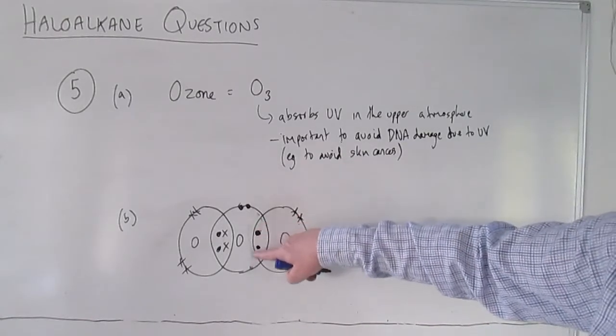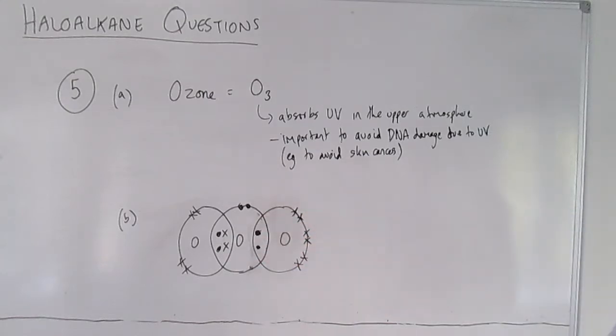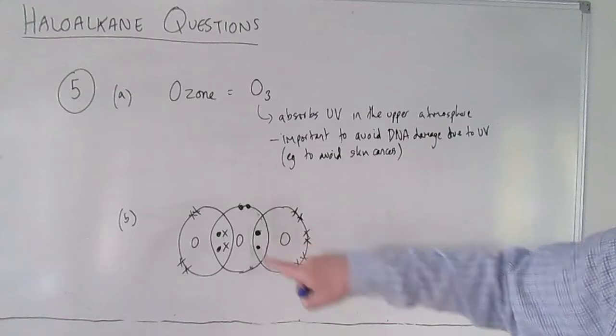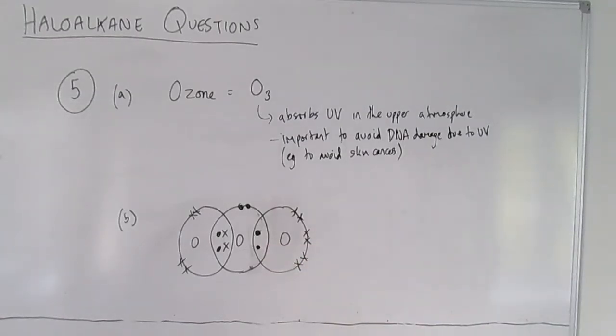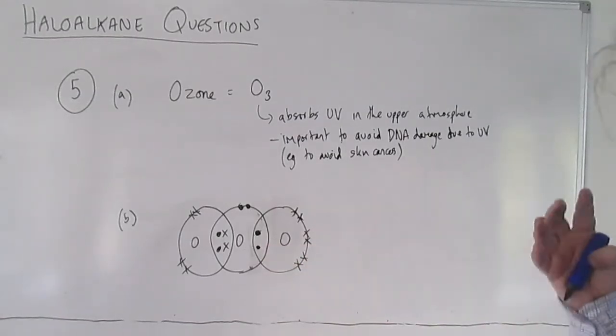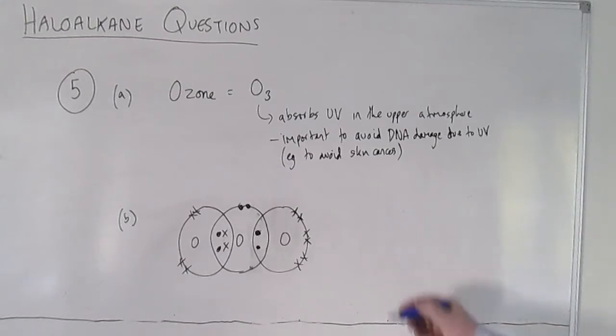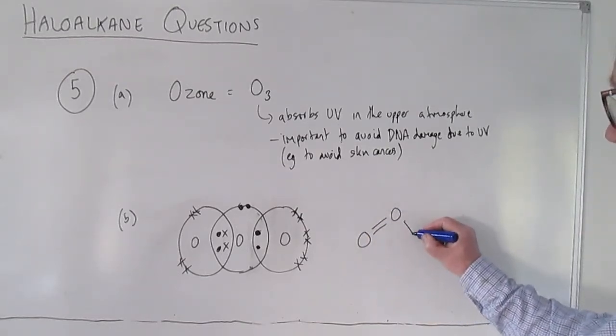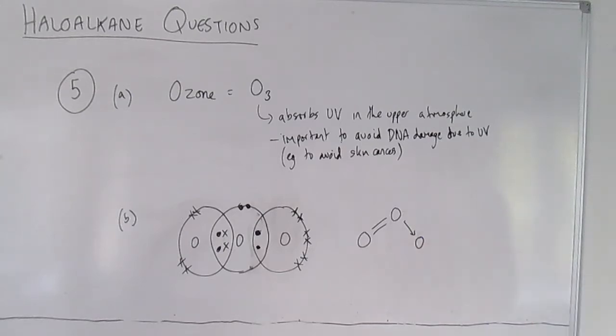Okay, so 3 lone pairs because it has all of its original electrons, but it's now sharing this pair from here, and that has the advantage that you now have 4 plus 2 plus 2, so only 8 electrons around the middle one. So that one is the structure that we want. So in other words, if you drew that out as a displayed formula, it would look like this.